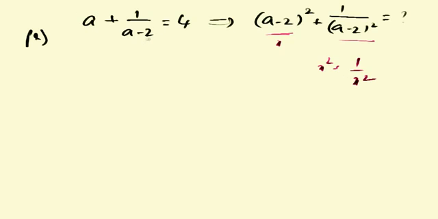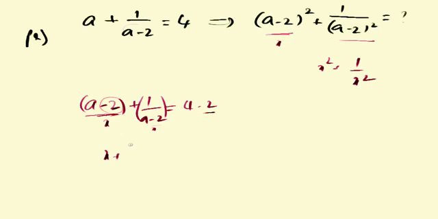So we can't change the denominator easily. So try to change the numerator. In the numerator, I write a − 2, that means I am subtracting 2 from the given problem. I am doing it on the left side, so in the same way I have to do it on the right side also. So I take minus 2 here as well. Now it has become x + 1/x, where the numerator is x and the denominator is x, and the right side is 4 − 2, which is nothing but 2.